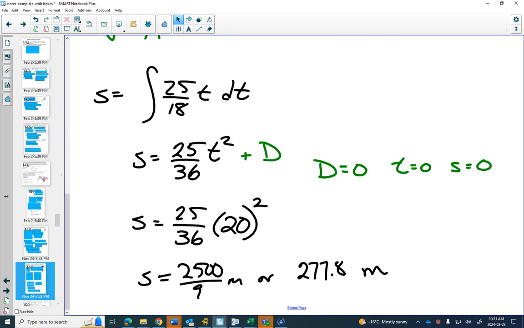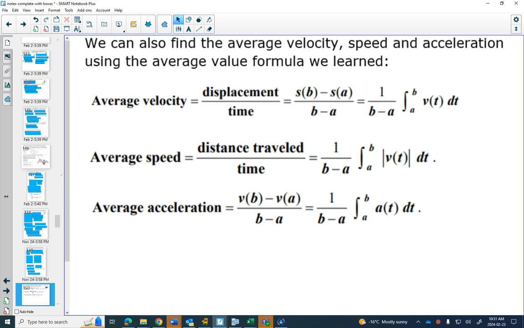And now we can connect to the idea of the average of a function that we were doing before. Remember, the average of a function was 1 over the distance you were looking at, and then the integral over that distance. And we calculated average, like calculating average velocity. You've done this before without integrals. You're still able to. Do not lose the knowledge that you have from earlier.